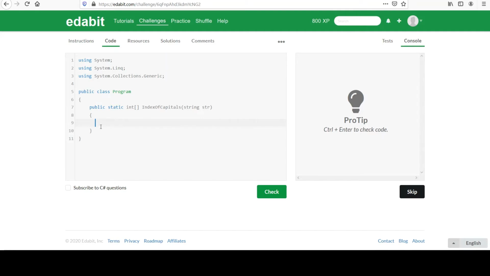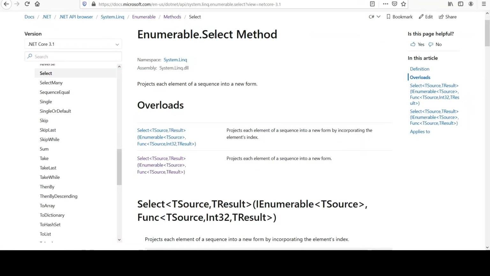Okay, so I'm going to use LINQ, and we've used the Select method before, but there's a slightly different way to use it. We're going to use a new overload that allows you to have the index as well, which is quite handy. If you notice in the Select method, one of these overloads, in the middle here, this Int32?